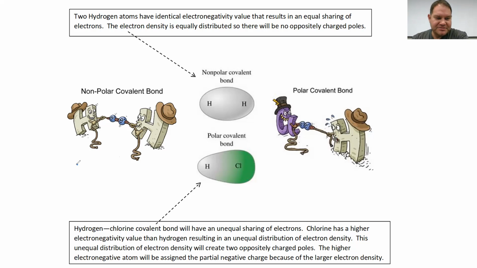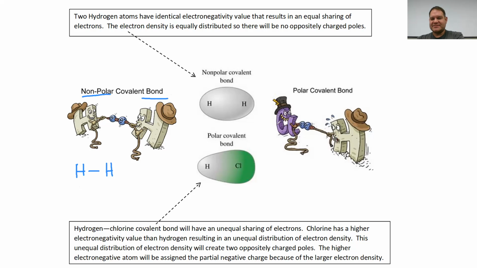We can also represent this by drawing two hydrogen atoms, and let's use a dashed line. Remember, the dashed line represents the covalent bond and two electrons being shared. So these two electrons that are being shared between these two hydrogens are shared equally because both hydrogens have the same electronegativity values, resulting in a nonpolar covalent bond, okay?